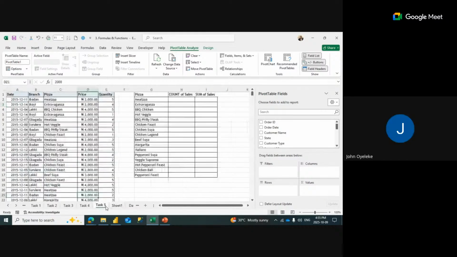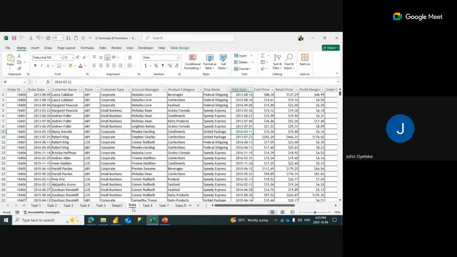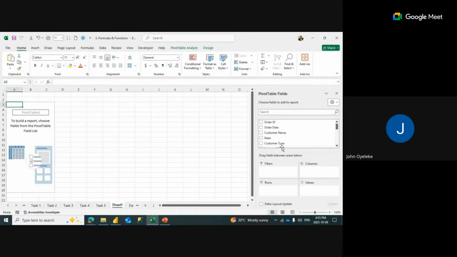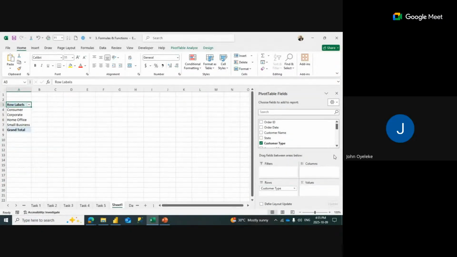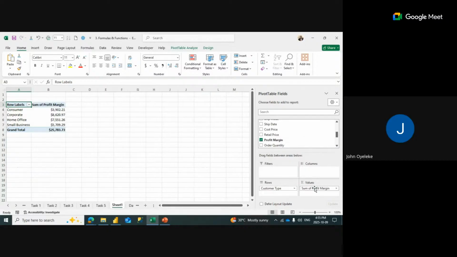I think I said we should do customer type. So let's drag customer type to rows, and profit margin to values. Customer type to rows, profit margins to values. Have you done that?